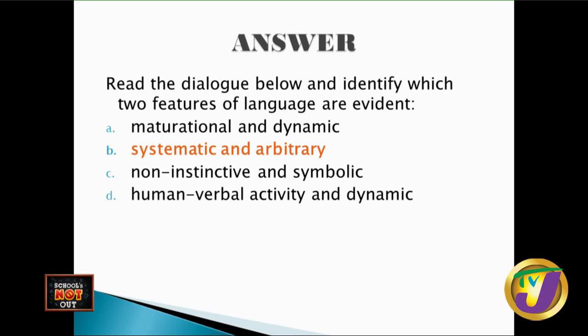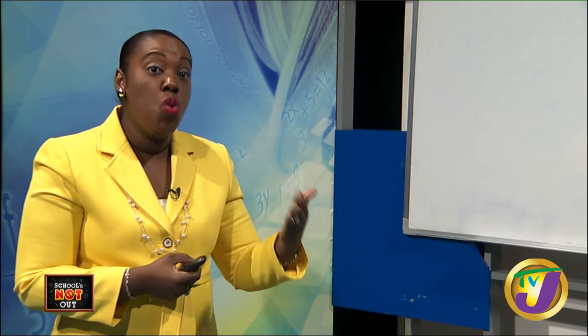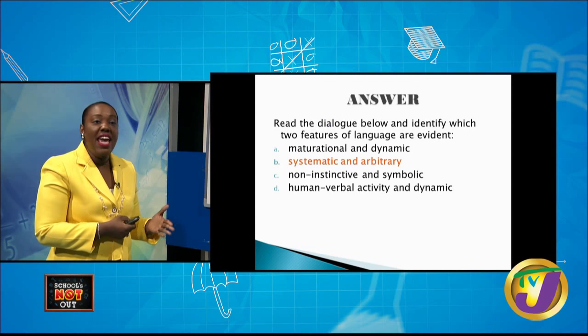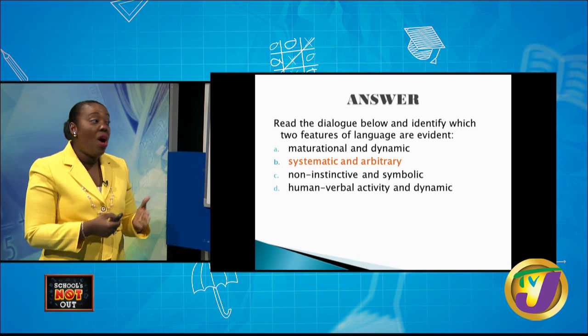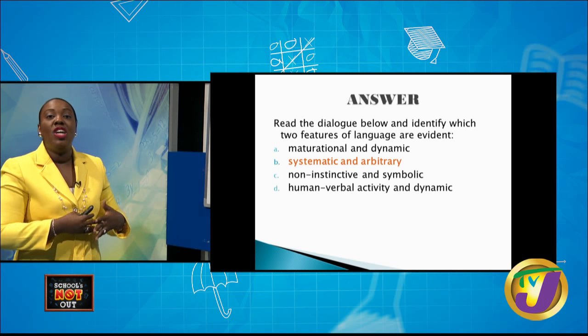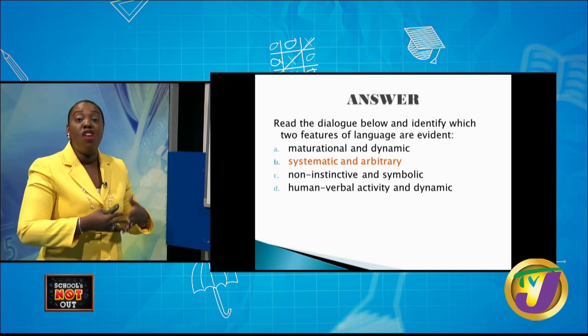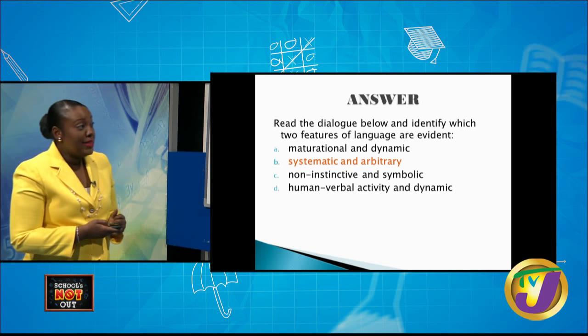Systematic because they were talking about where the adjective is placed in one language opposed to another. So that means it is rule governed, making it systematic. And it is arbitrary because they were saying that pan means bread in one language as opposed to the other. So we are learning that words are just shared meaning. They are random. All right.